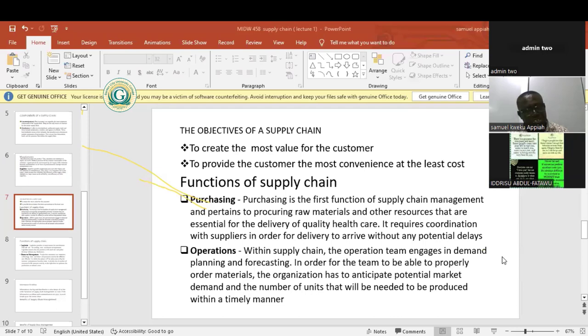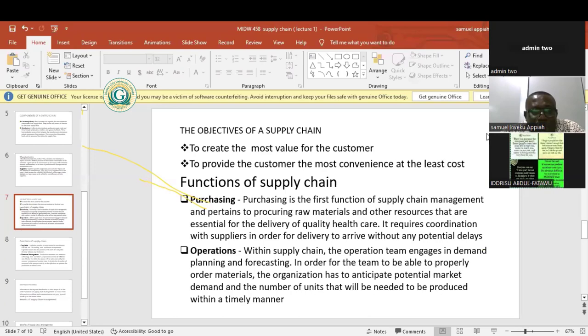That is why sometimes you don't run out of stock. Sometimes you run out of stock of certain commodities. And when you run out of stock, either the operations team is not doing their work, or they are doing their work but it's beyond them. There is no money. Where there is no money, and the facility is doing its best, we don't have the equipment, everything that you need. You might think that somebody is not working, but the person is doing their best, only that you don't have what it takes to deliver. You don't have what it takes to buy.